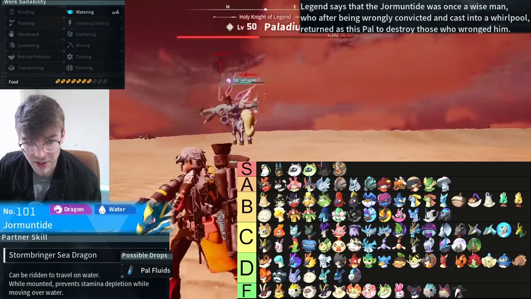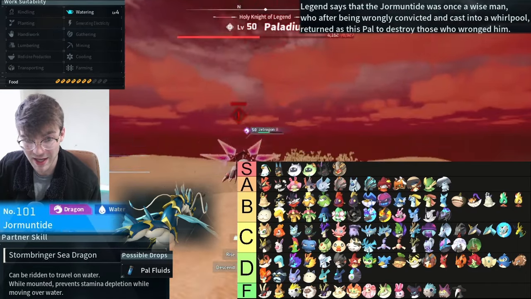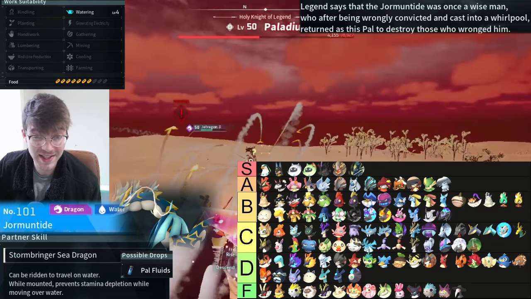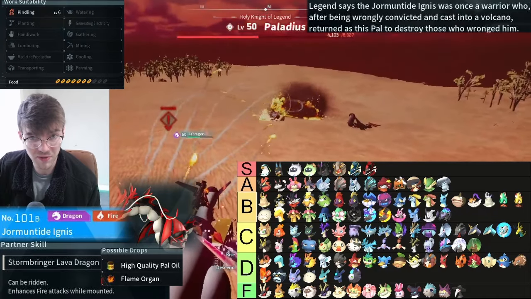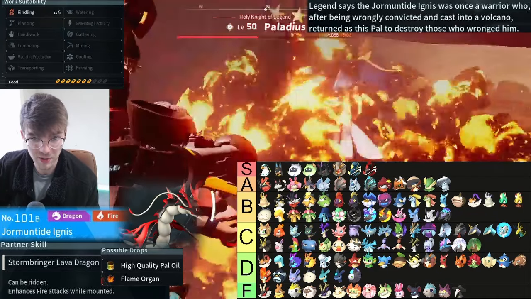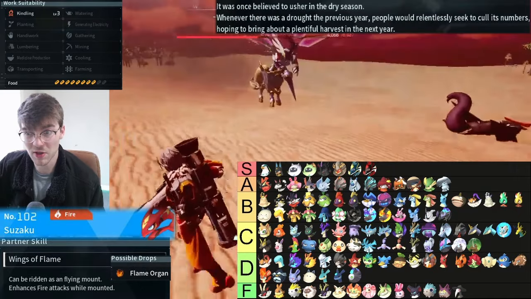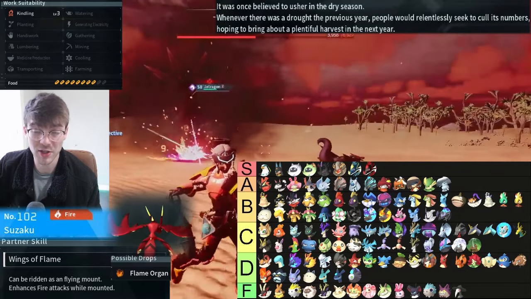Level 4 watering, Joltamatite. Level 4 kindling, Joltamatite Ignis. Gonna go ahead and put those in S as well. The watering just gets all the watering done. All you need is one. Firing, he gets it done so much quicker than any other firing method. It is beautiful. Coming in next, we got Suzanku, which the alpha form is what drops the legendary shotgun schematics.